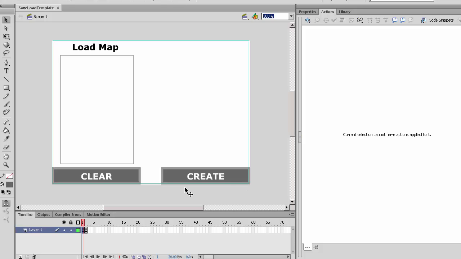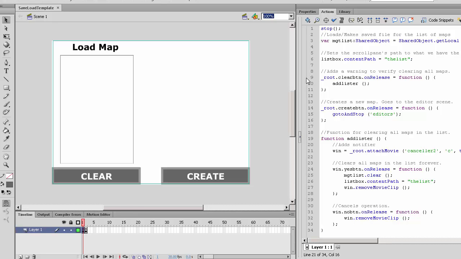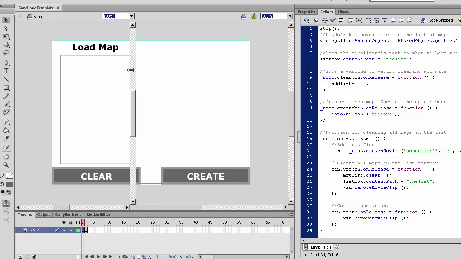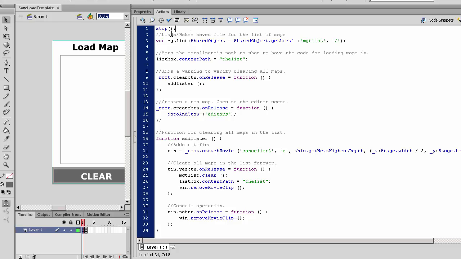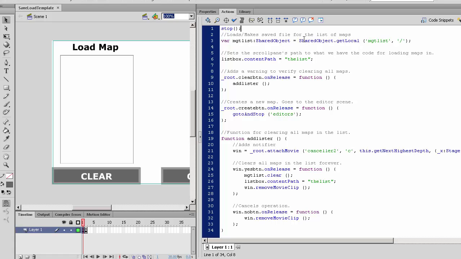The code loads a shared object, which is the file used to save the entire list of maps.